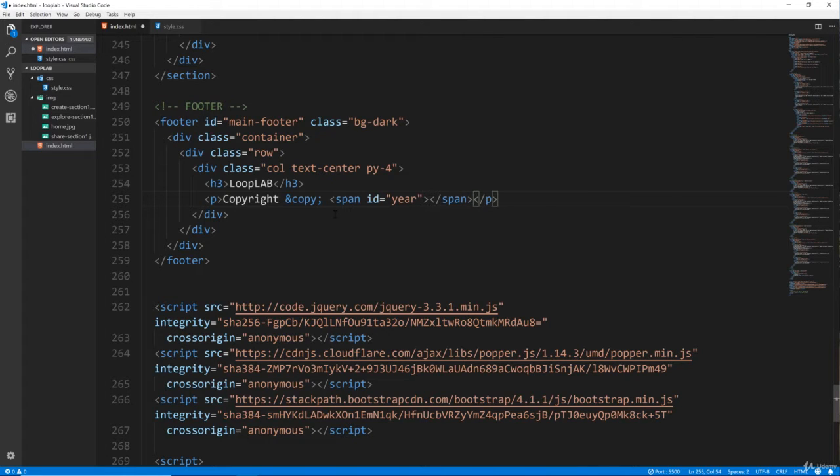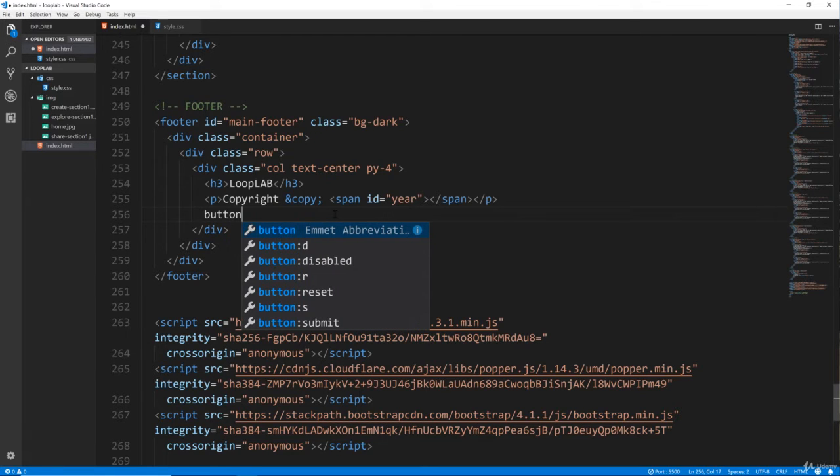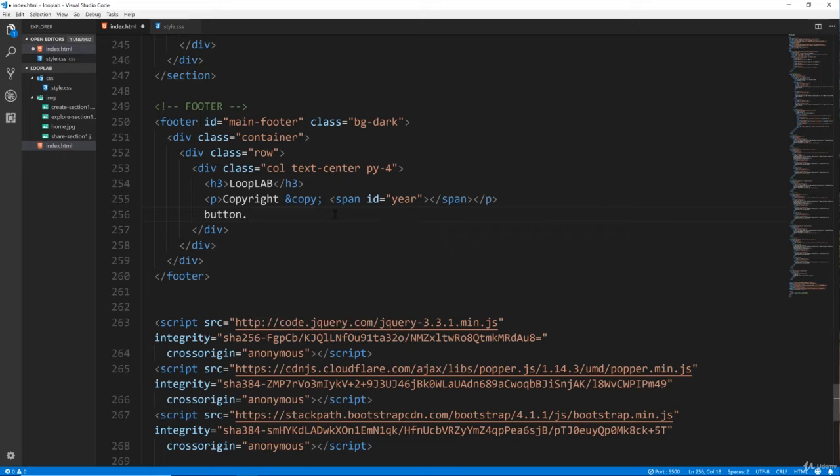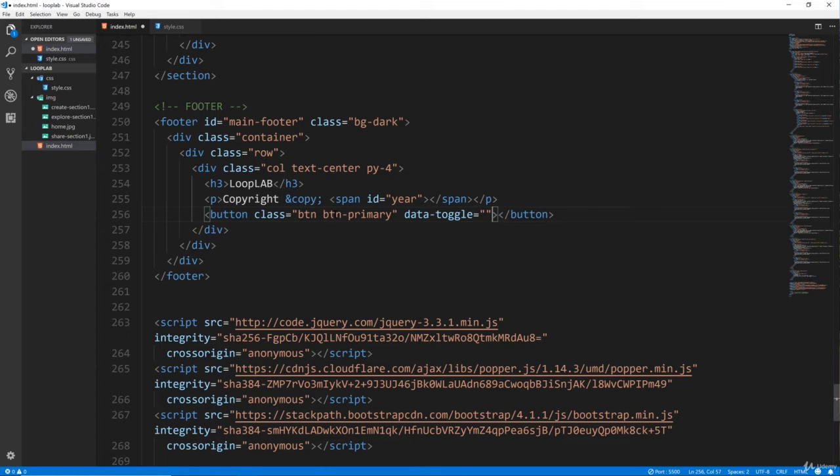Okay. Let's see. So under this paragraph, we're going to just have a button. This is going to be for our modal. So we're going to say button class btn. Let's do also btn-primary. And then we want to add a data-toggle attribute, and we want to set that to modal.